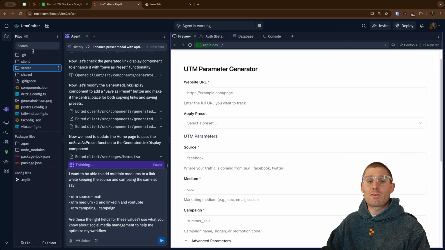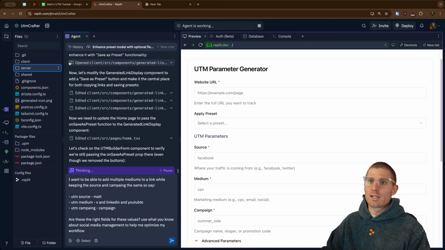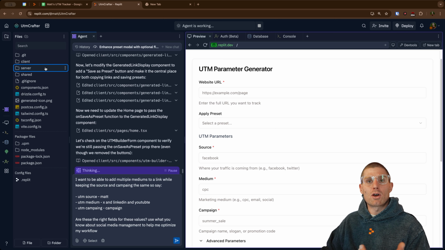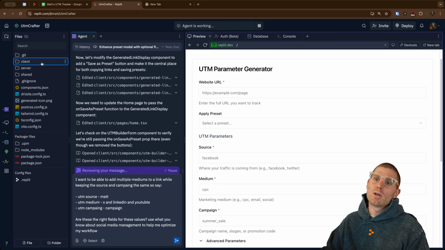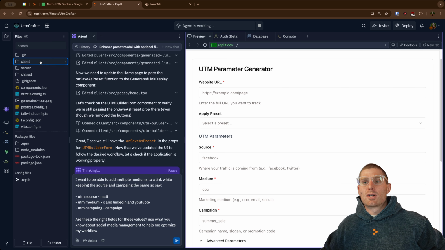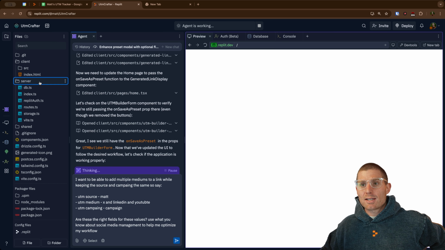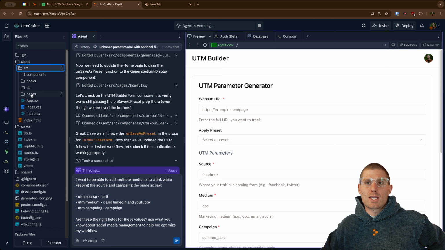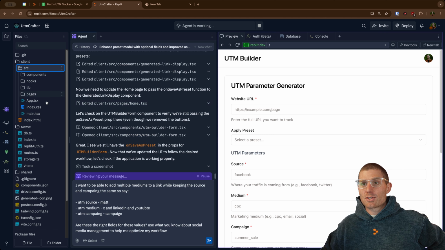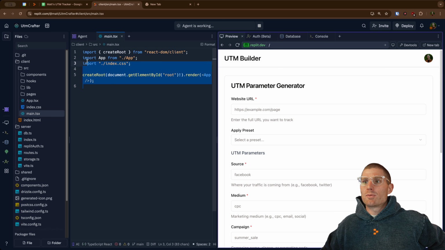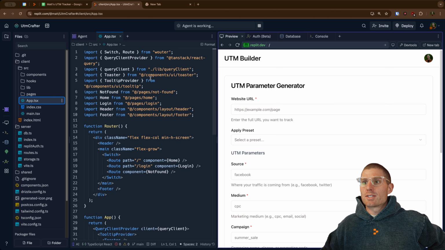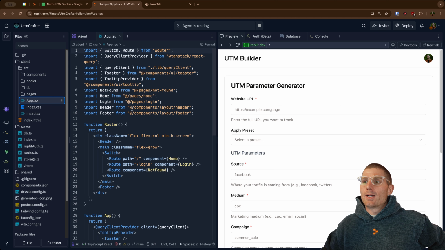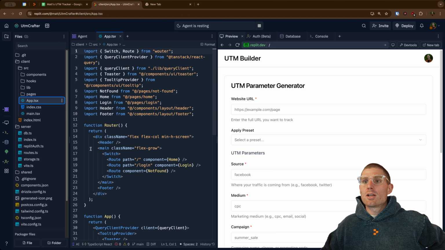Let's modify the components. And then for more advanced projects, I've been working on a side project lately, and I really like to start learning about how this application is structured. So in typical React setups, you have a client, you have a server. We're writing all of this in React and TypeScript. But in source, we're defining components, pages, app, main page. And so it's the fundamentals of web development. Our main page is just going to be rendering our app, and then our app is the layout of the homepage.